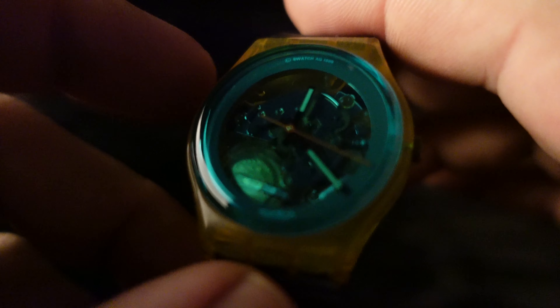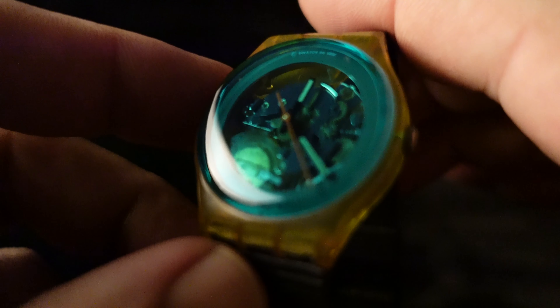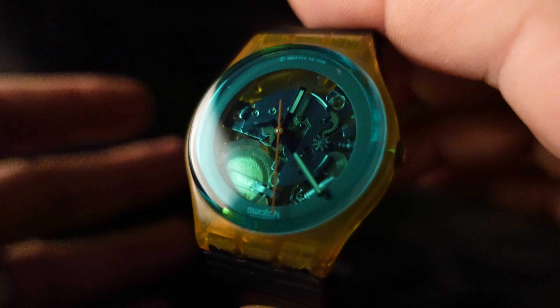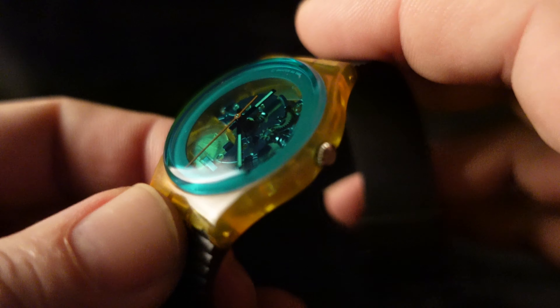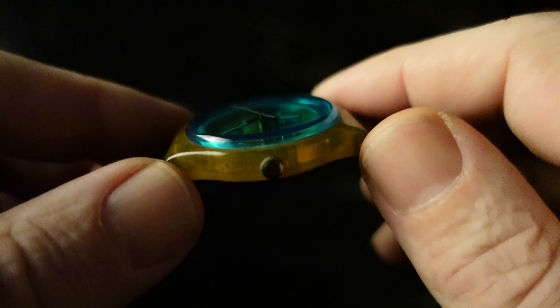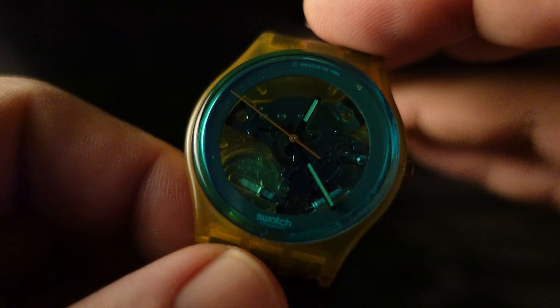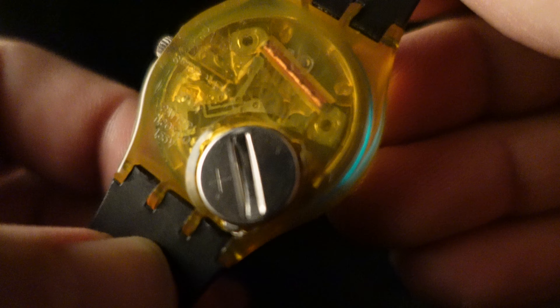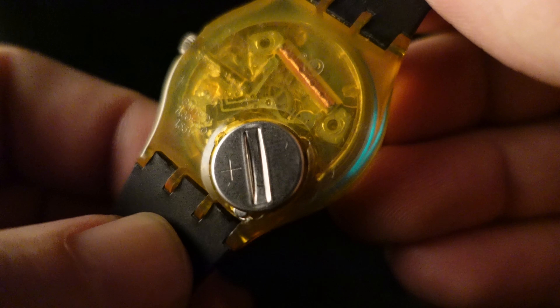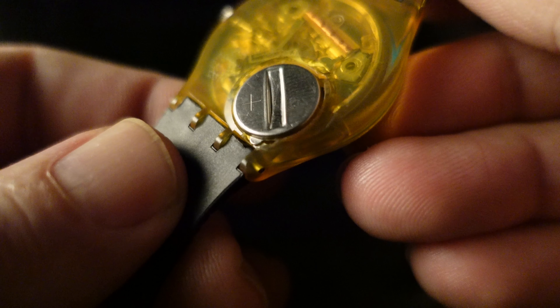I've owned a lot of swatches and never even paid attention to the battery hatch unless I'm changing the battery, mainly because I would buy those swatches from a site that used to be called Squiggly, and they were always in like-new condition visually and they always just kind of worked. I never really had a swatch that would randomly stop like these turquoise bays — this is the first time I've encountered such a problem. So I didn't even think to look for this particular problem until this one was stopping and I opened up the hatch to double-check the connection.